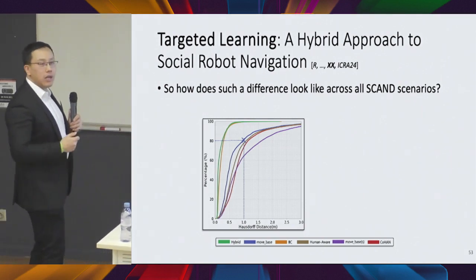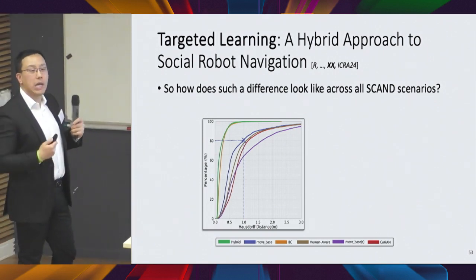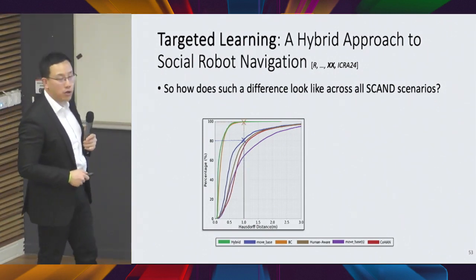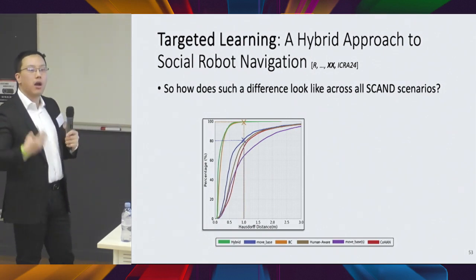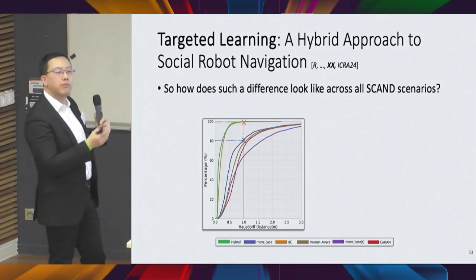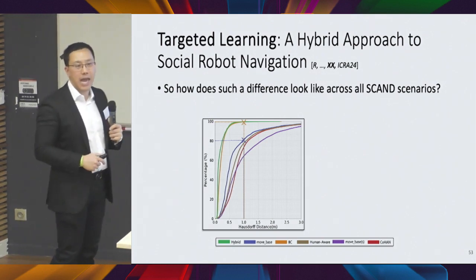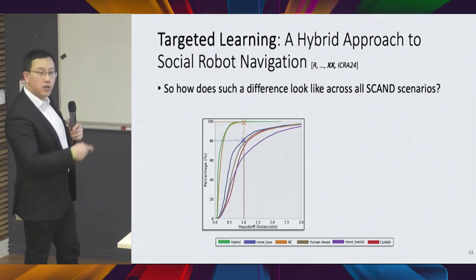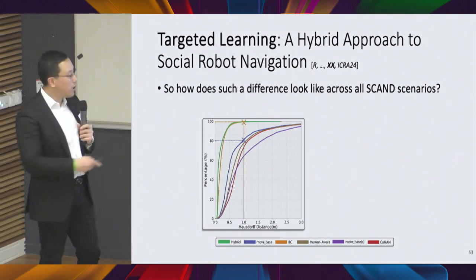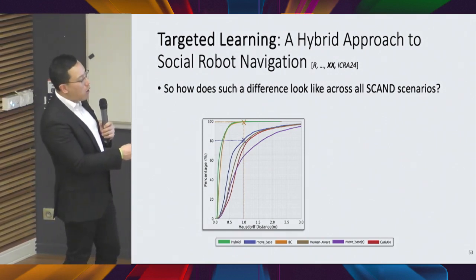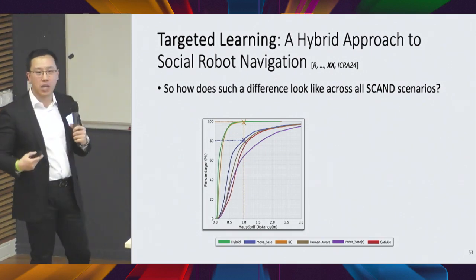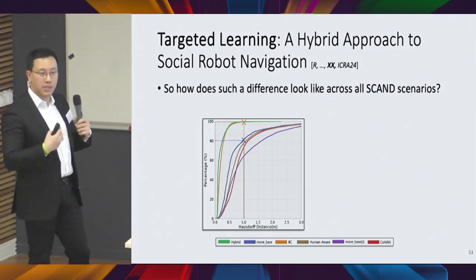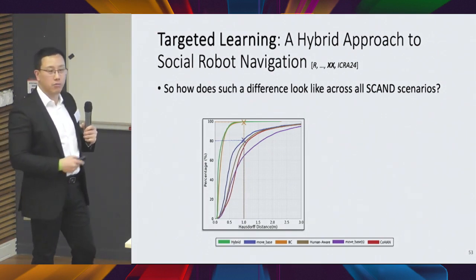So one way we can deal with this problem is using, for example, end-to-end learning. For example, using behavior cloning. So we call BC here, which will show us this orange line. So we train a policy on a neural net to regress from the robot perception to the human demonstrated actions, and we show the results here. So this is actually a very, very good performance, right? Within the same 1.0 Hausdorff distance, BC can produce the same navigation behavior in almost 100% of the whole data set. So the problem is probably solved.